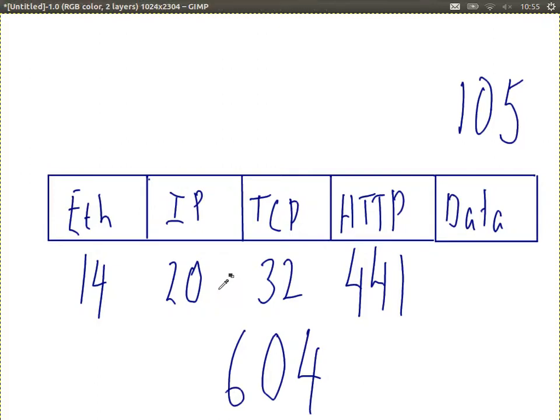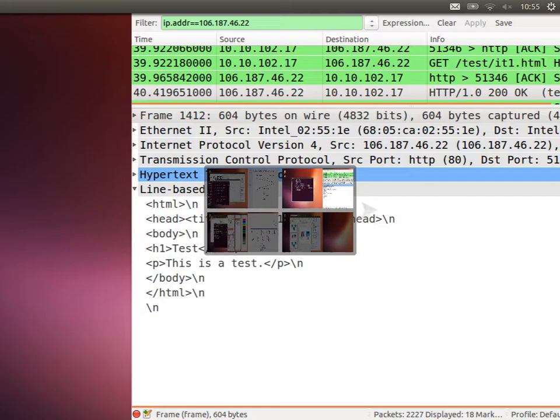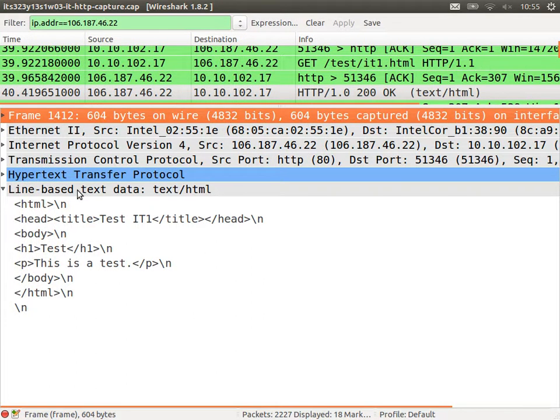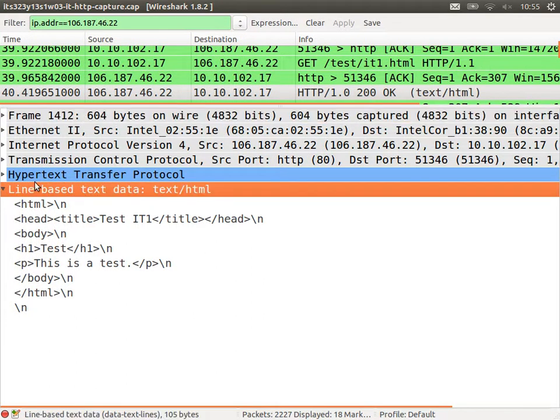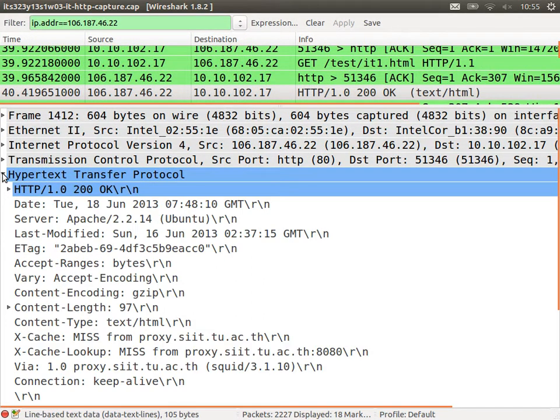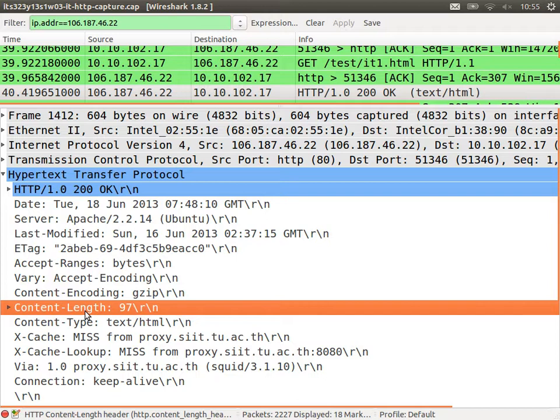There's something special happening, which is not always the case, but let's explain. The web page, I said, was 105 bytes. So the server has a 105-byte file of HTML that it wants to send to me. What the web server did before it sent that file is it compressed the file. Gzip is a compression algorithm, so it takes the 105-byte file, the real file, compresses it, like zip, and it ends up with 97 bytes.